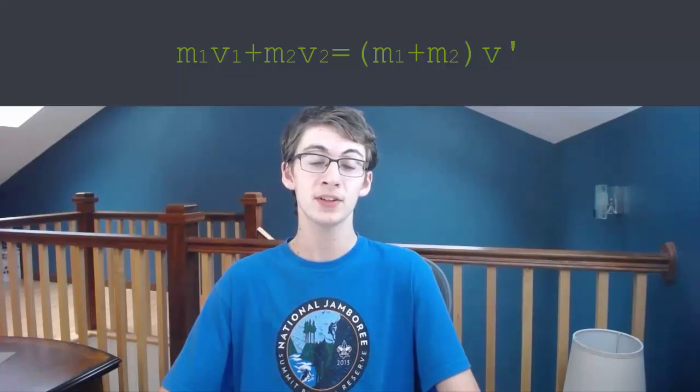For inelastic collisions, total momentum is conserved, but total kinetic energy is not. In a subset of these collisions, the objects will stick together after the collision. The equation for this is m1v1 plus m2v2 equals (m1 plus m2) times v prime. These are called perfectly or completely inelastic collisions. They can also be considered in terms of something being blown apart or objects separating. But sticking together is not what defines an inelastic collision, and it's not required for that classification. Inelastic means kinetic energy is not conserved, not necessarily that things stick. The KE is converted to thermal energy or sometimes potential energy.